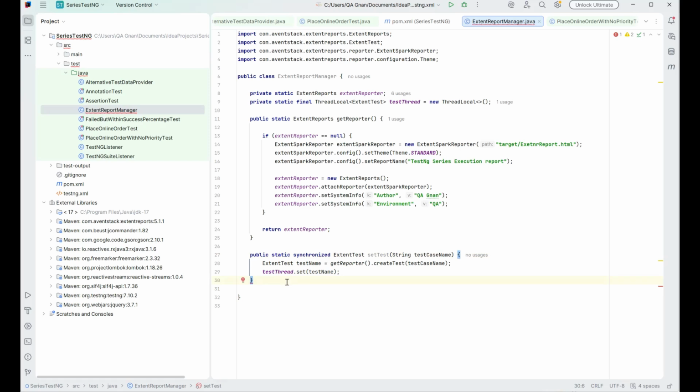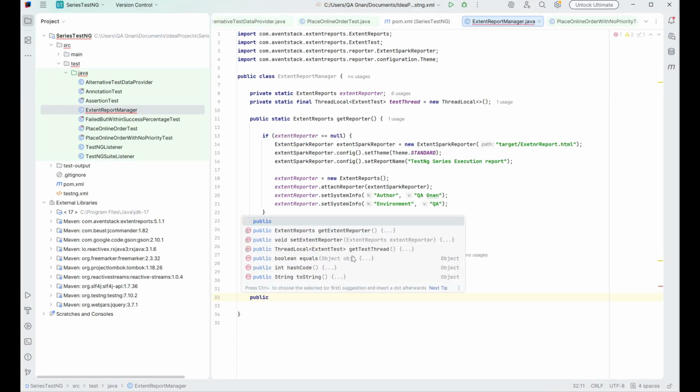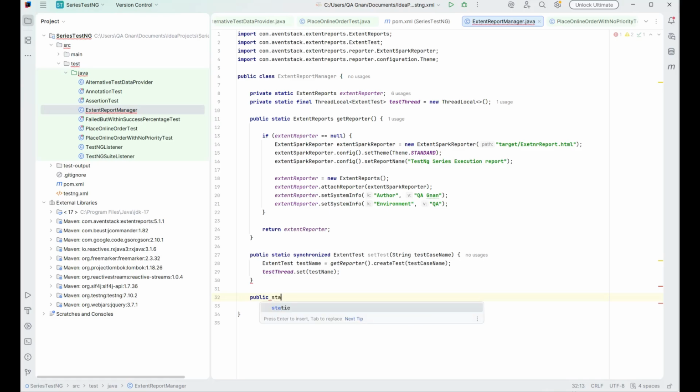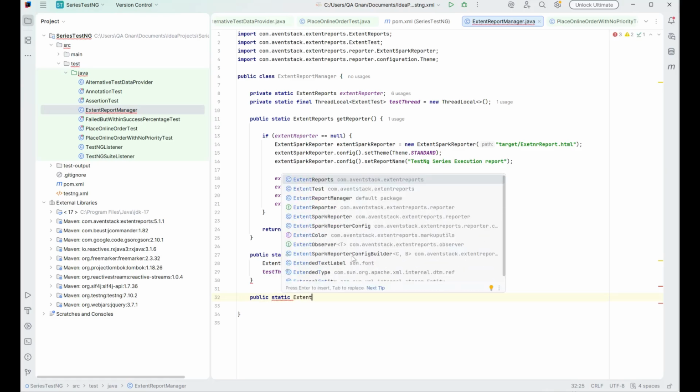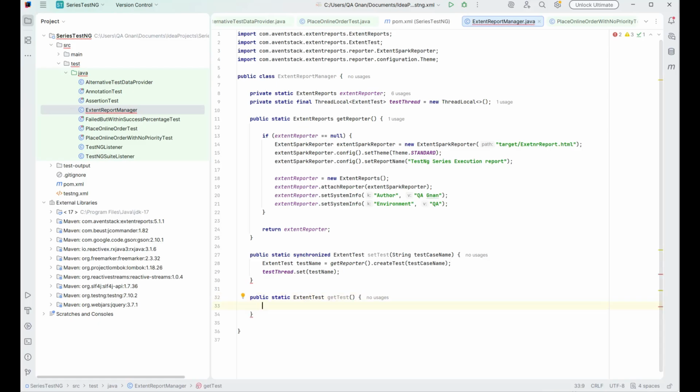Okay, we are setting the test, but we also want to get the test. So for that we will write another method which is public static, again of type extent test, and here we will say get test, and what this should return is test thread.